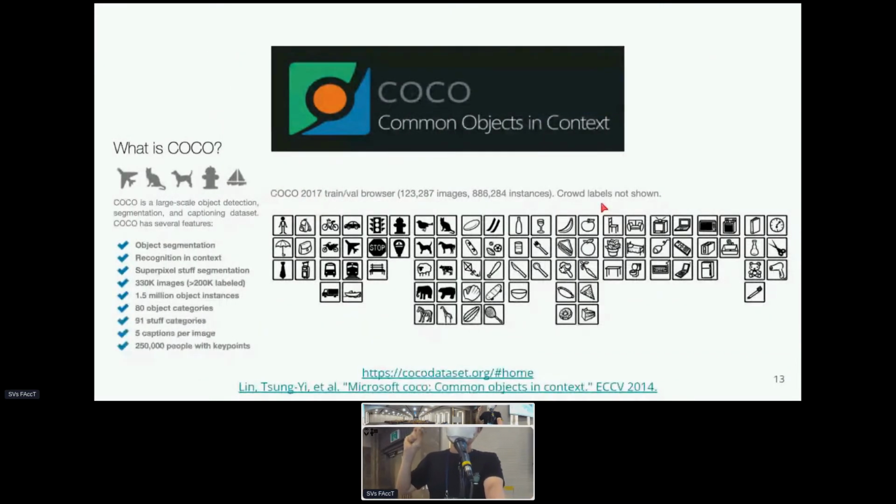This is a very famous computer vision dataset, the MS COCO dataset. You can see that this is Common Objects in Context. So this dataset is about objects. All of the images contain some specific object, like sheep here.